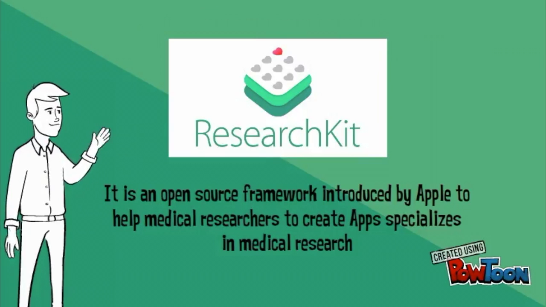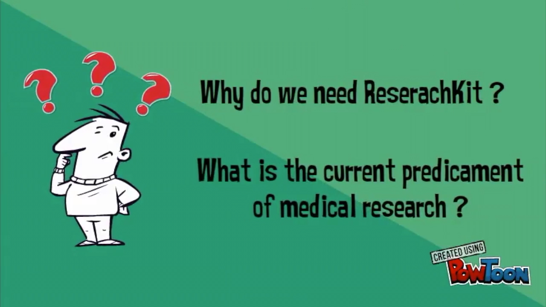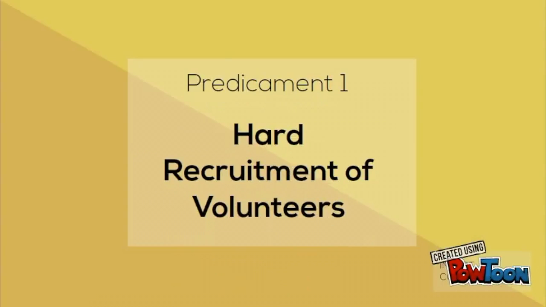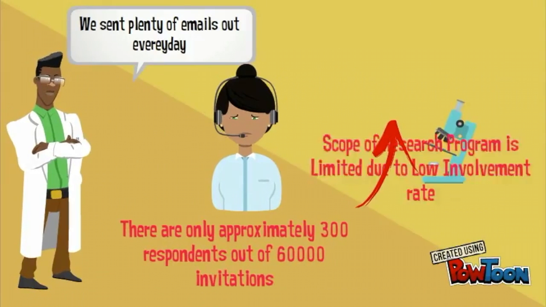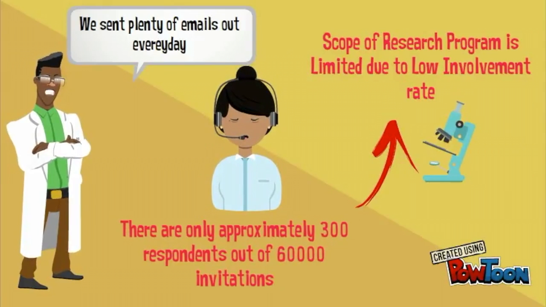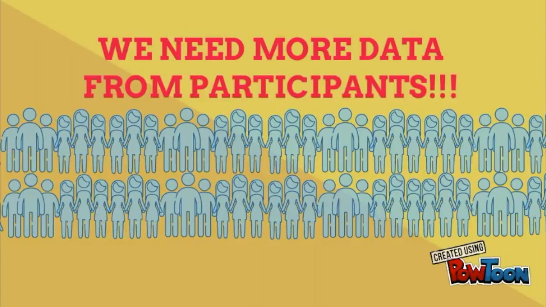Up till now, you may have two questions in mind. Why do we need ResearchKit? Is there any predicament of traditional research right now? Problem 1: Hard recruitment of volunteers. To recruit volunteers, a lot of email invitations are sent out every day. Yet, the low response rate limits the scope of research.